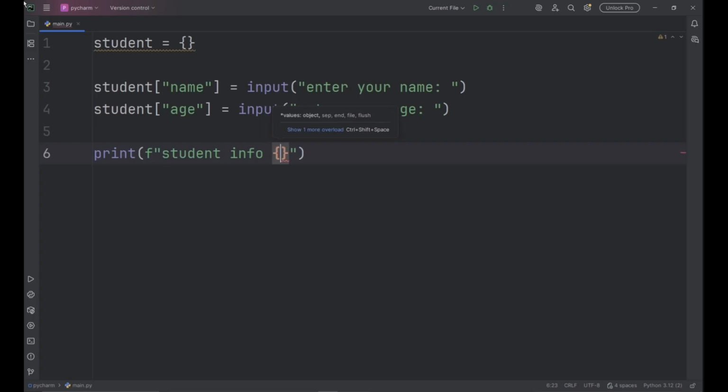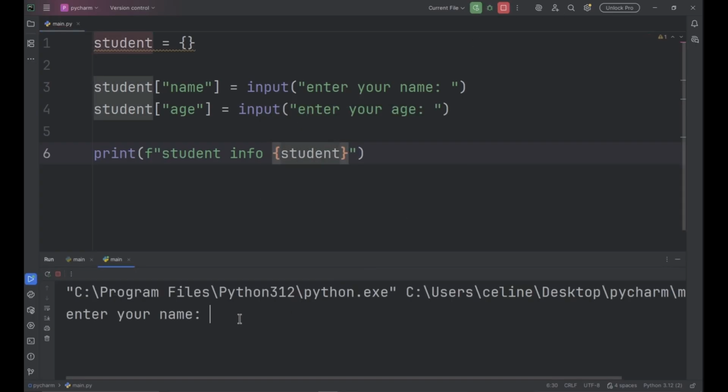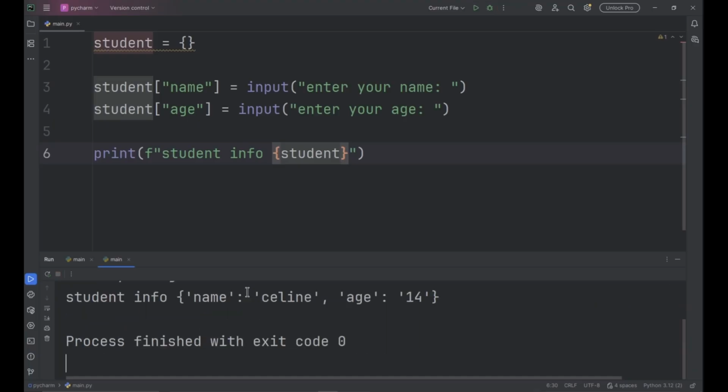And then I'm gonna run it, and the name, I'll write Celine, and then age, write 14. And then when I click enter, it says student info. It gives me the information.